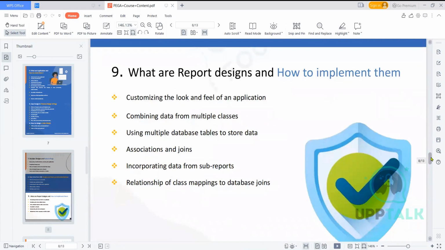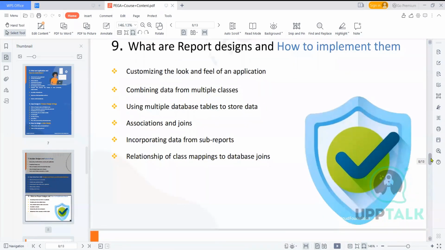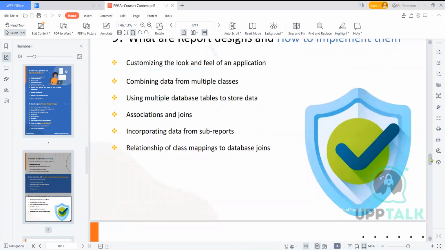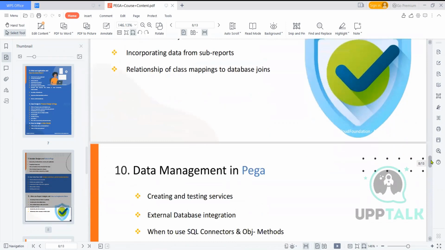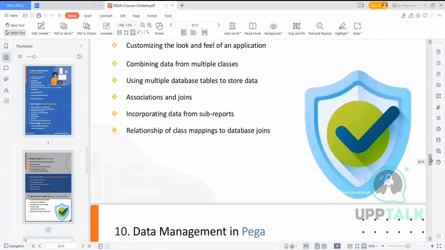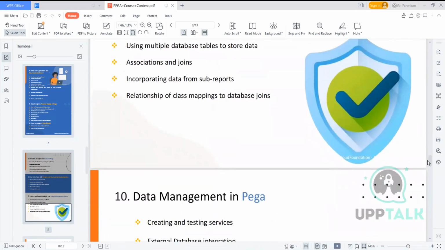Report definitions we have covered. Joins, I think we have covered, right? The advantages of report definitions we discussed while doing the OBJ browse. Report definitions, I think we have gone through the joins also, right? Class joins we have defined to club two tables. Do you remember? Yes, I think we have covered that previously.